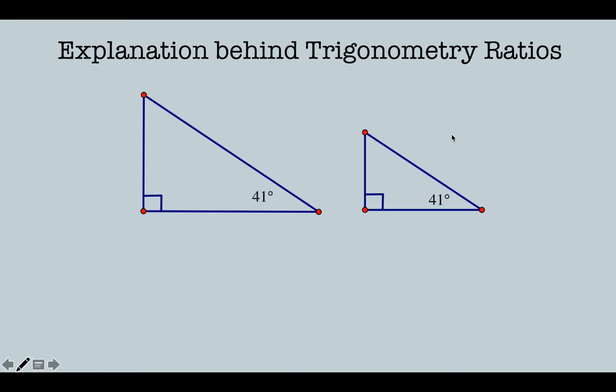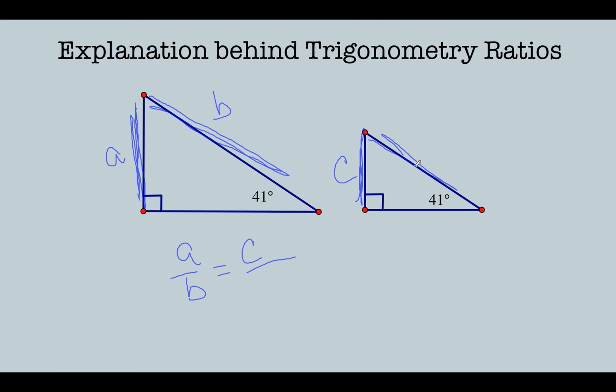So for example, let's say I have this triangle, which is a 41, a 90, and then there's a missing angle up here. We can find that angle if we want. We don't need to use that angle. However, the theory behind trig ratios says if I take this height and divide it by this hypotenuse, that should be equal to, so if I say this A divided by B should be equal to this height divided by this hypotenuse. So whatever decimal I get for this, I should get the same decimal for that one over there.